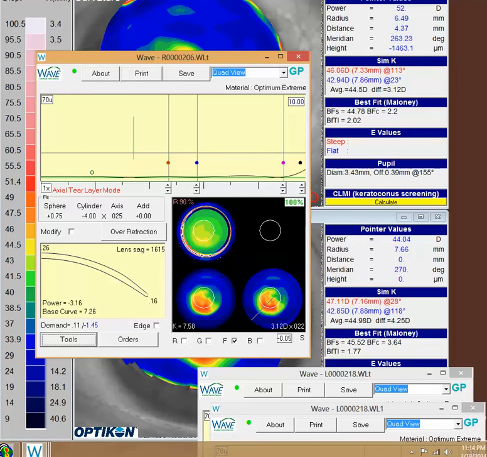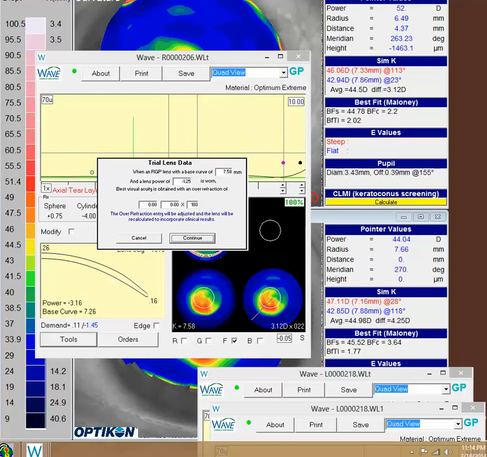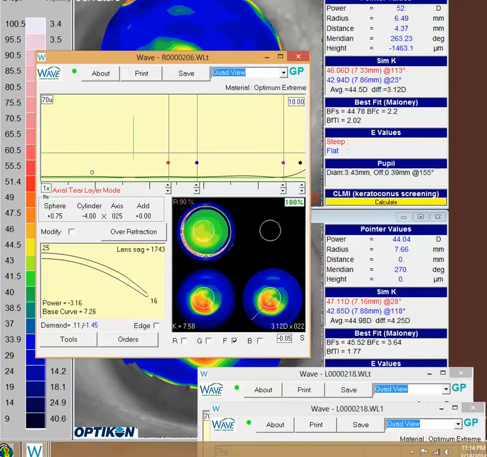I'll just make this all plano, still design it in freeform, get a nice design, and then I'll use the data that I do know. I'll go down here to this tool. If you haven't used it yet, it's a great little tool, the trial lens data, and then I'll put into here what the patient's currently wearing or what I know from a known lens. If I have one in the office, I can put a spherical lens on the eye and over-refract, but in this case it looks like you have previous parameters. Just enter their previous parameters here and then hit continue, and that's going to add the power into it.